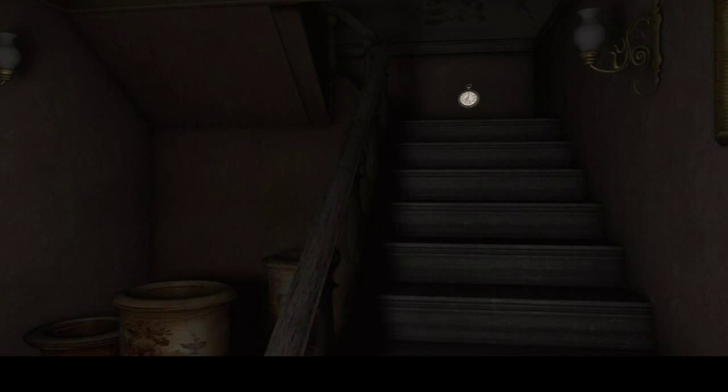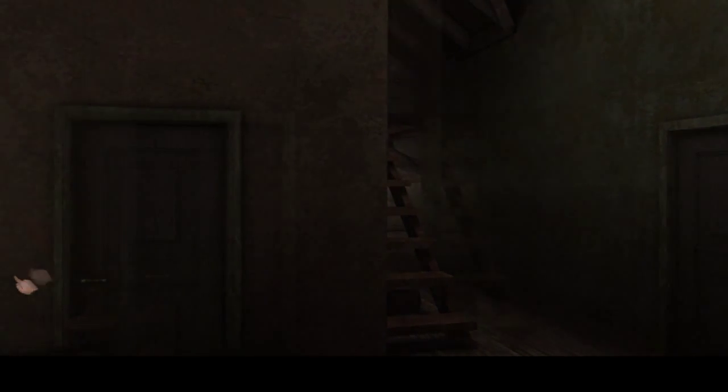Now, let's go up to the 3rd floor. All the twists and the turns in the night. Seems like this part of the house is a little bit less taken care of, to say the very least. More rustic up here. There's even a 4th floor in the attic. It's a big house. Well, let's start off with you.